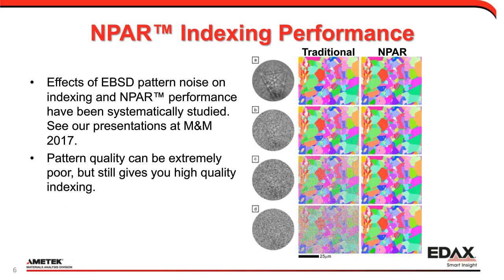So here is a graphic. In the first column, you can see A, B, C, and D. Those are the patterns before NPAR. And then you have the traditional EBSD indexing approach versus the NPAR indexing approach. And you can see that between the traditional and the NPAR, as you get worse pattern quality, you're not getting any differences in your end results. So with NPAR, you're able to take those noisy data sets and pull that data out and get good quality data on the entire data sets.